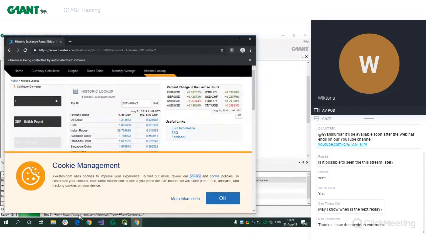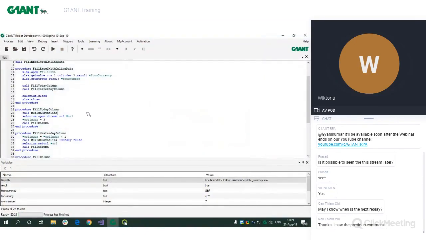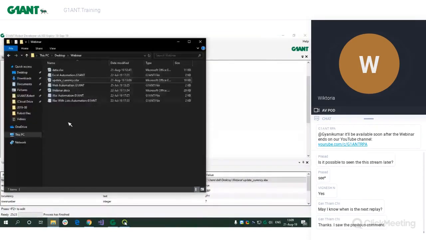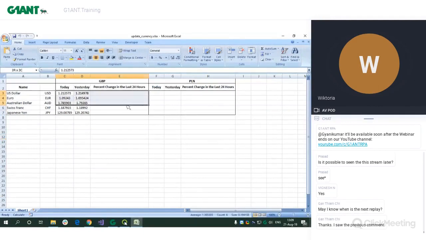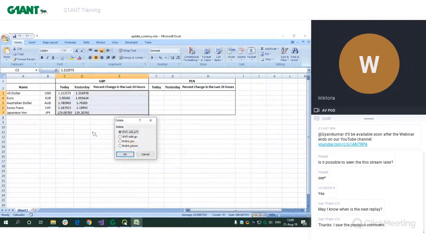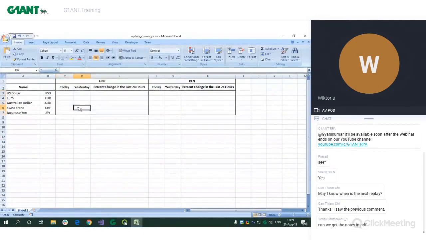Okay, and now we're in the yesterday web page, getting values, setting values. Okay, and now the process has finished. So let's find out if all the values are present. They are.